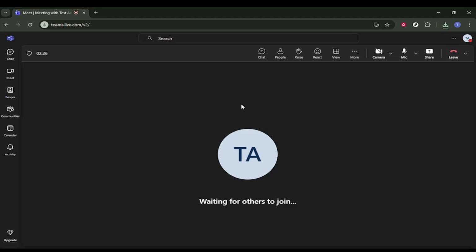This can be a meeting that is already in progress or one you have opened from your calendar or meeting link. Once you are on the meeting screen, take a moment to confirm you are in the correct meeting, because the invite you share will be for whatever meeting is currently open.